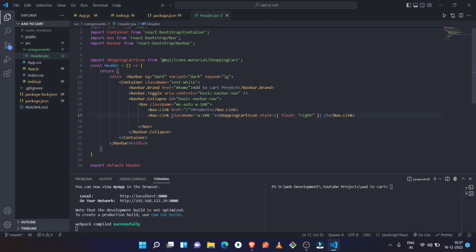So let's set up the routing. Before that, we just need to install our React Router DOM. So write the command here, install React Router DOM. Okay, something was wrong. Oh, I just forgot the npm command. Now it will work.